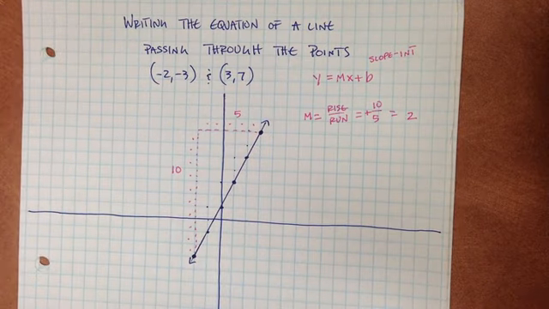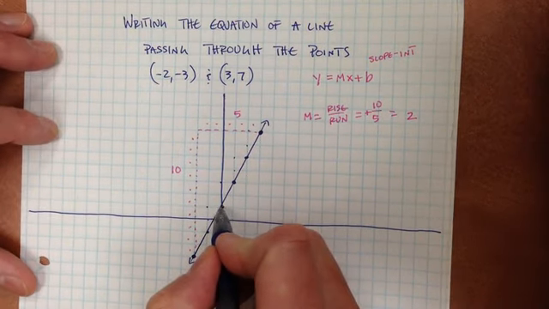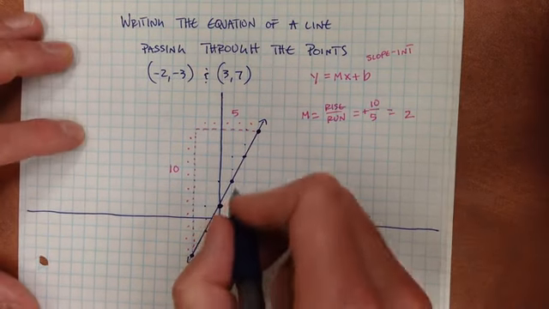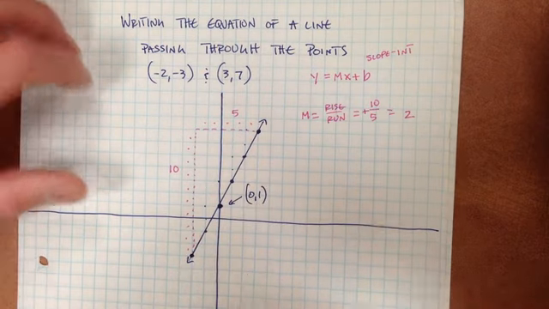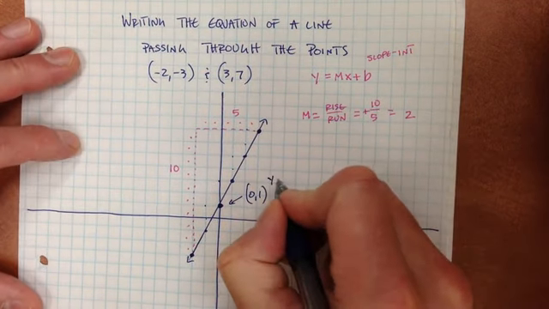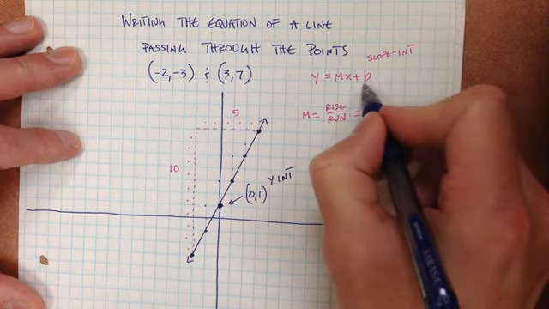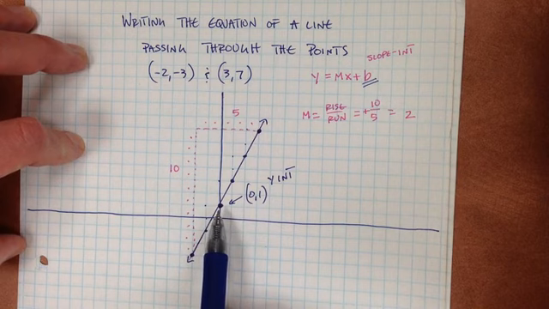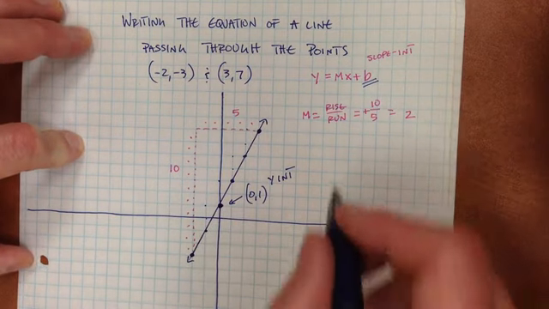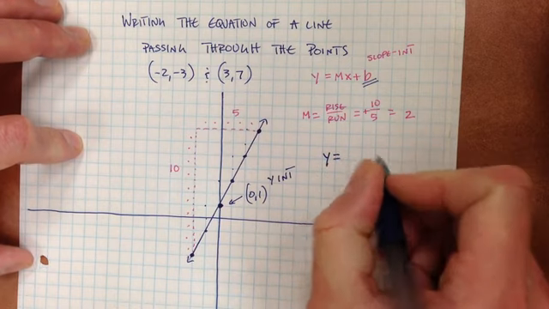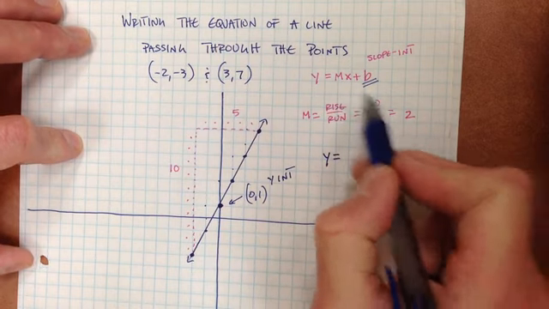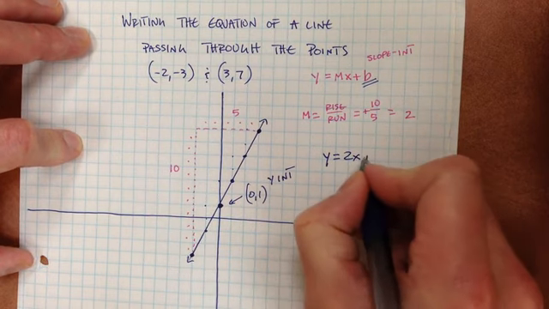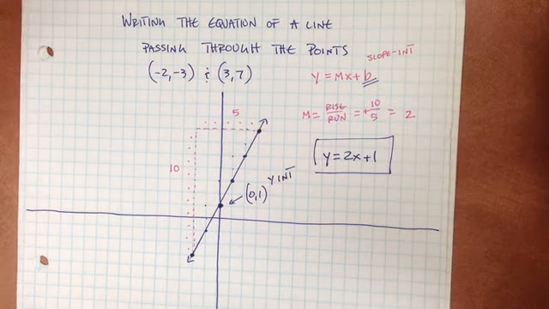Now the second important component here is the y-intercept. This graph crosses at a nice even point. That is 0, 1. 0, 1 is your y-intercept, which is the b value. So having those two things, if it falls on a nice lattice point, an intersection point here like it did, you can go right ahead and write the equation of the line. Y equals, let's substitute in my 2 for my m, my slope, so 2x, and then you have a positive 1 plus 1. That right there is the equation of the line.